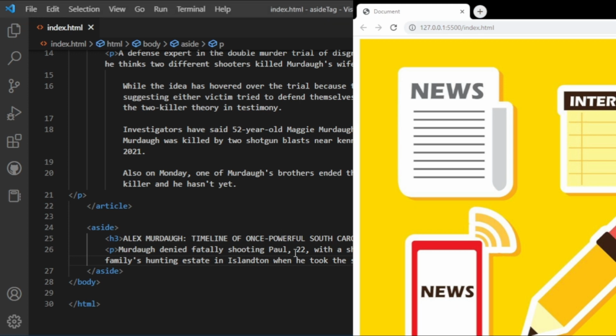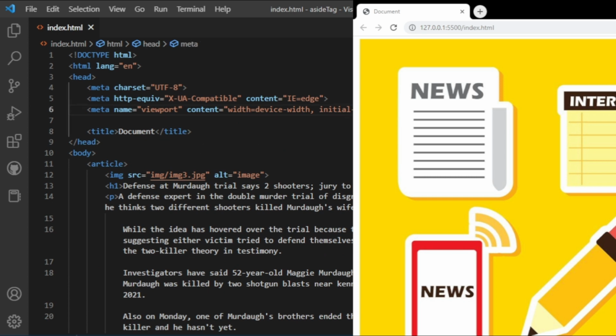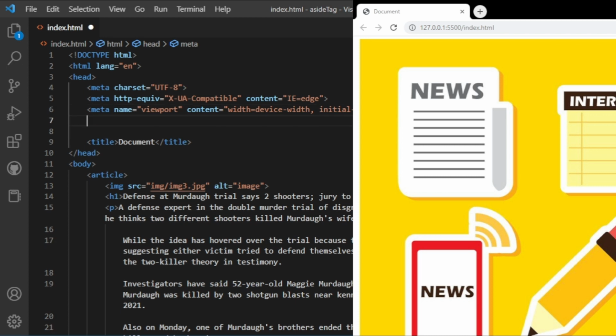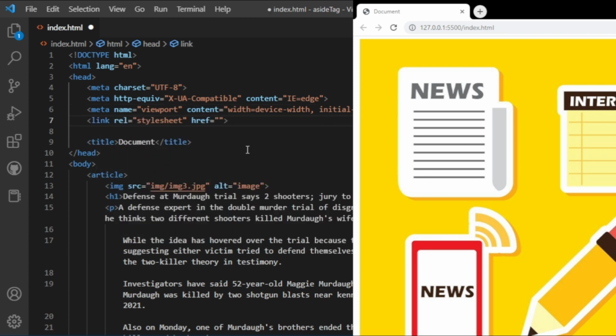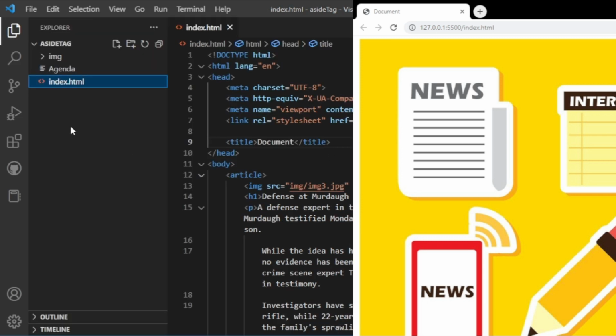For that, first of all, we have to link it with style.css. How to do that? Look here, link and style.css. I haven't created a CSS file, so let me create one for you.